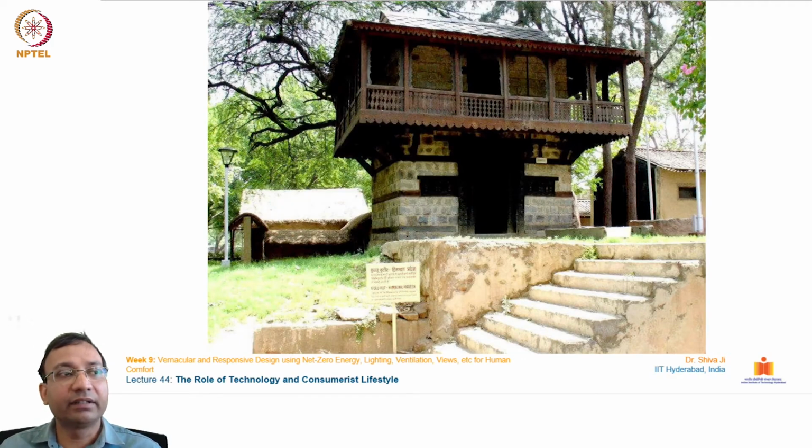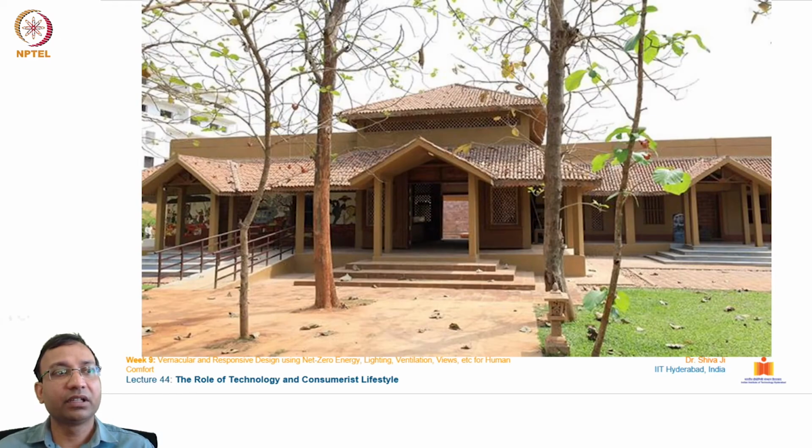So in this slide, if you see, this is a typical architectural piece from Himachal Pradesh. It utilizes stone blocks for creating the main wall, and on top of that there is wood or timber construction. The house utilizes a pitched roof with tiles, in order to slide off the snow which falls in winter times. So this is a typical structure from Himachal Pradesh.